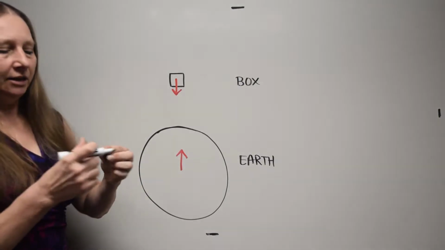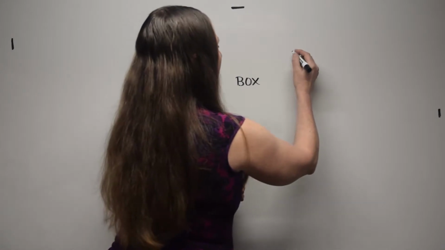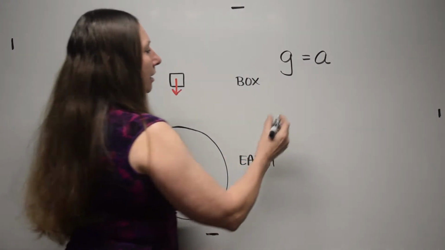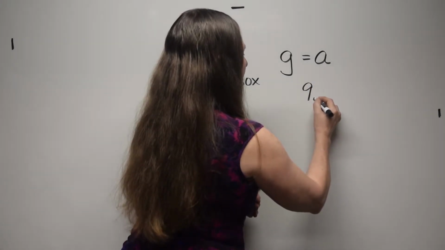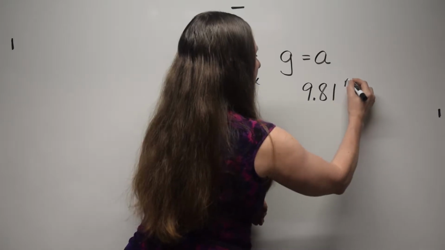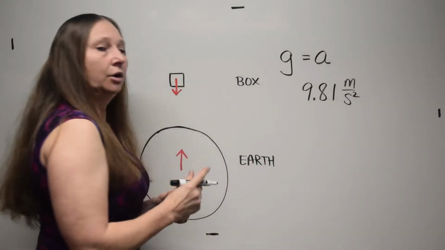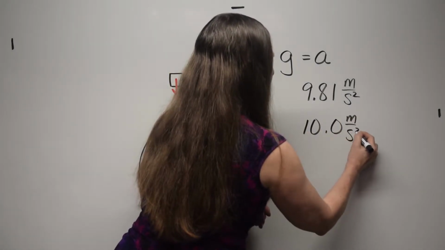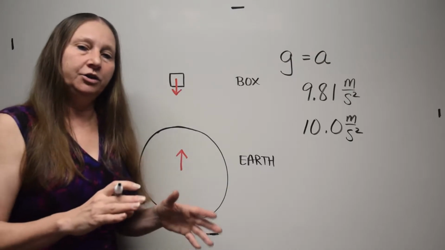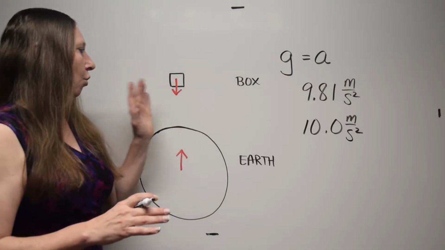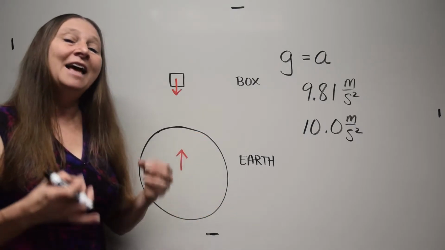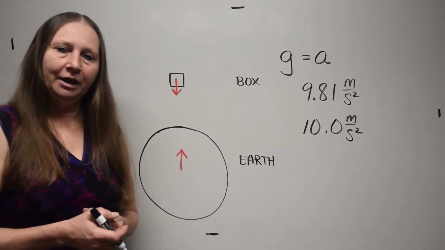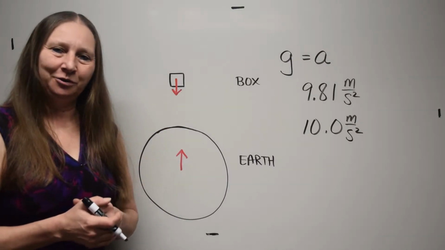And the amount of that acceleration, we're going to call it g. It's a form of acceleration a, and it's going to be exactly 9.81 meters per second squared. We're going to round that off for all intents and purposes to 10 meters per second squared to make all of our calculations a lot easier. So all of these objects have an a, sometimes symbolized g. They're all accelerating toward the surface of the Earth.